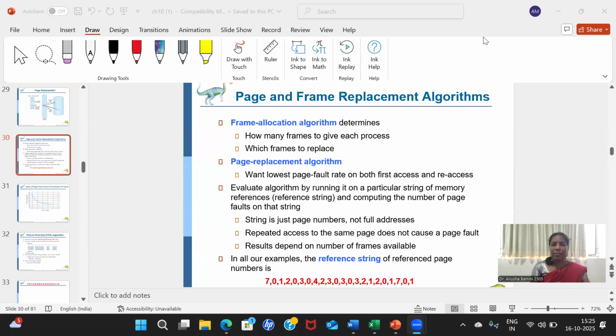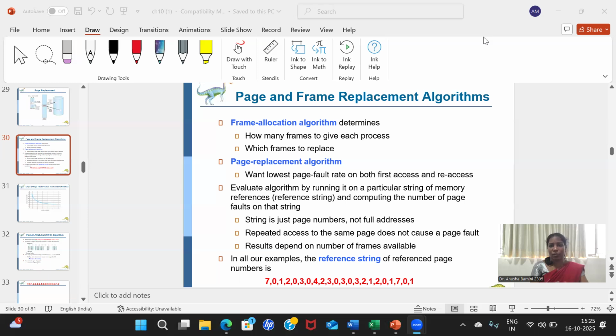So to utilize the memory space properly and efficiently, we are using an algorithm called page or frame replacement algorithm. When a process comes into main memory, it should be stored into a number of frames. If you want to store a particular process, we need to find some free space of frame. If I want to pour some water in a water bottle, there should be some empty space. Then only I can pour water into that. If it's completely filled, I couldn't fill some new water.